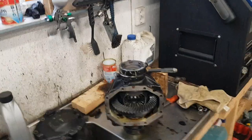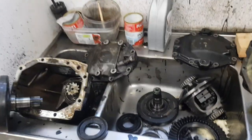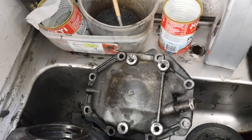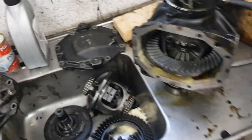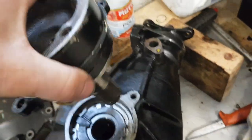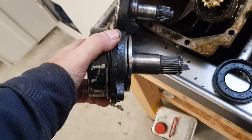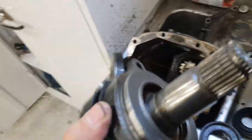So what I did, because it's the same housing, the only thing that differs from 124 to 201 is the back lid. Here it is with two bolts, 124. This is with four bolts, 201. But they are interchangeable, so they just fit like that. So now I took these two screws away, and then I took this one up, and I thought maybe I can push my drive shaft in here, but I see that this one is longer. Otherwise it looks the same, this hydraulic unit here.